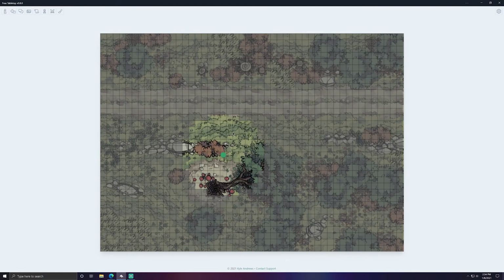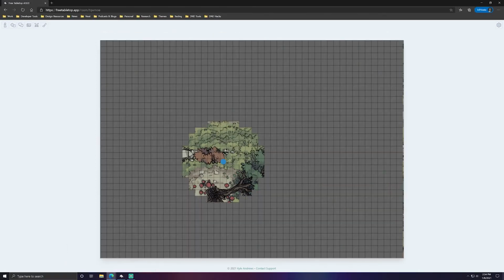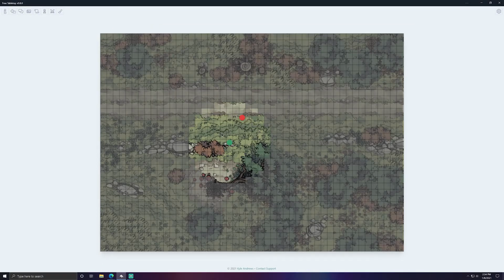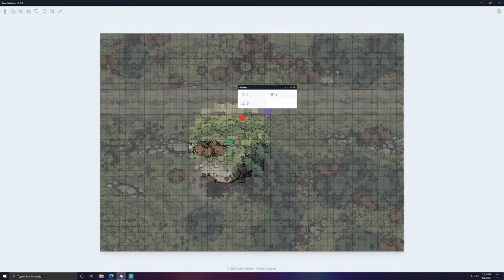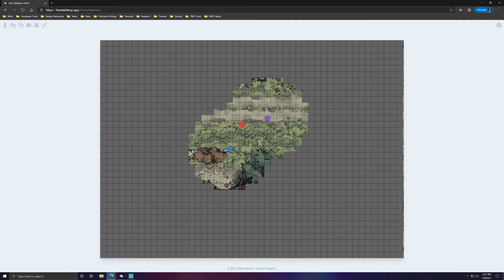This can be really handy, because if I go ahead and stick a creature in there, such as a goblin, I can still see the goblin, but players have no idea it's there until it comes into their field of view. Now, the difference between automatic field of view and then the lone wolf mode is that if I go ahead and spawn an NPC, or if I had another player currently logged into the session, and that NPC's or the player's field of view can see the goblin, the player can still see it.